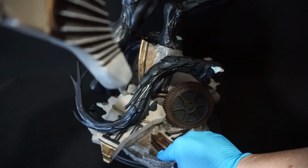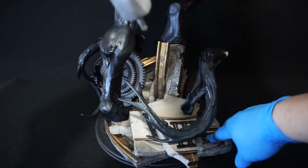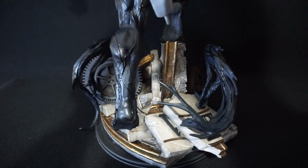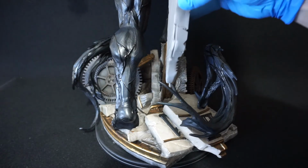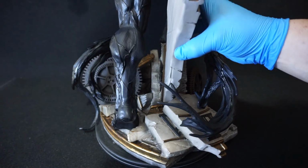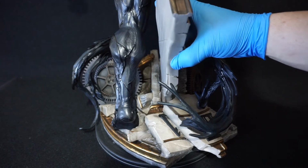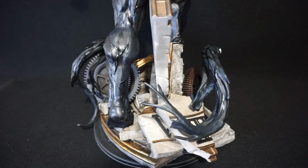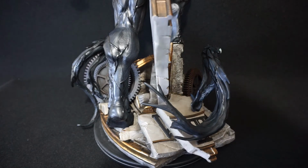This is another piece of the clock tower debris, and we'll turn this a little bit, and there's actually a little slot right down the center here, so we'll take this piece and place it into that little slot right there, and that's going to lock in. Alright, so we're pretty much coming to the end of the build here.